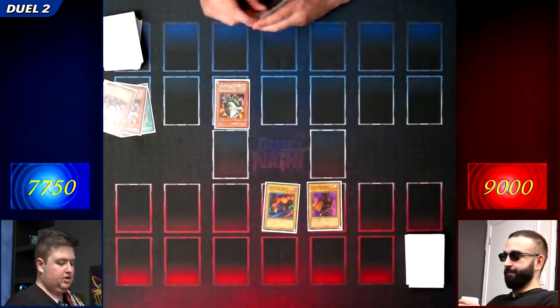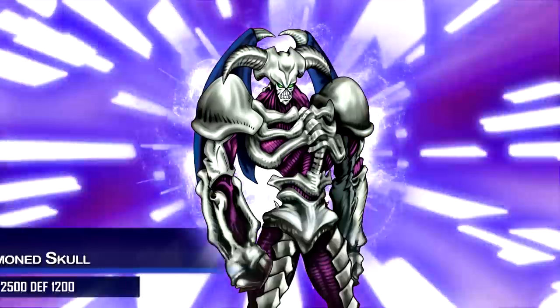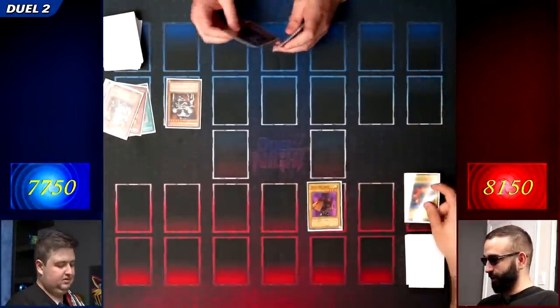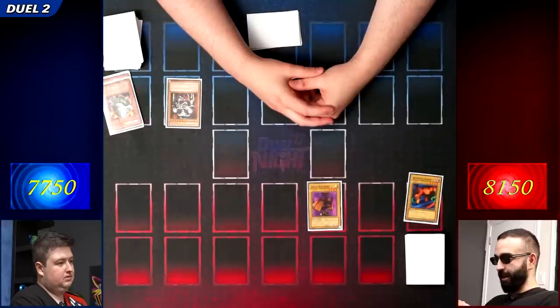Alright, well, I'll draw. And I will tribute my UFO Turtle. Tribute for the Summoned Skull. Oh, that's not good. And I'll attack the Tail Crow. Oh, okay. I'll take a lot of damage there. And I will pass turn. I will draw a turn. I have a lot higher life points than you by 400.